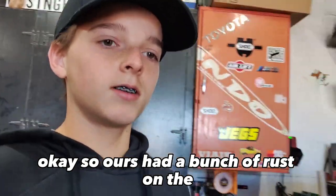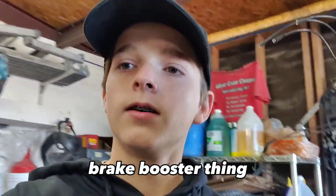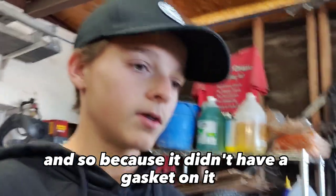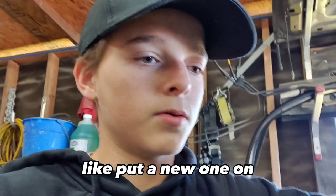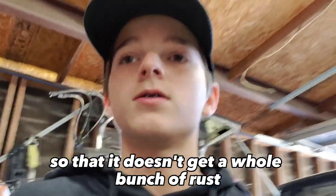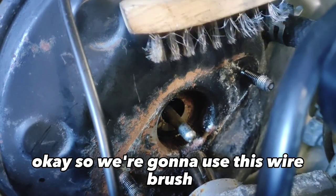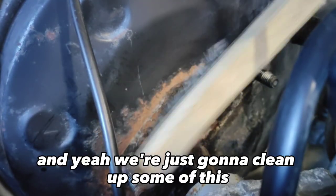Okay, so ours had a bunch of rust on the brake booster, because it didn't have a gasket on it. So if y'all are gonna put a new one on, make sure y'all have a gasket for it so that it doesn't get a whole bunch of rust and stuff in it. Okay, so we're gonna use this wire brush to clean up some of this rust right here.